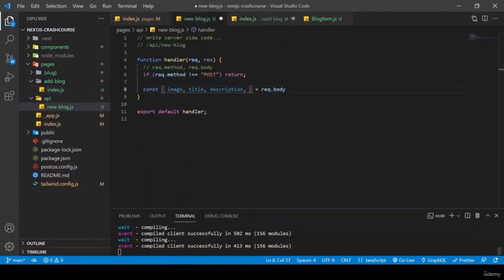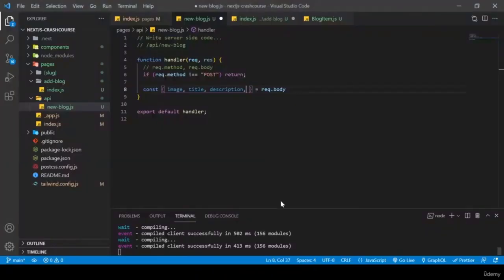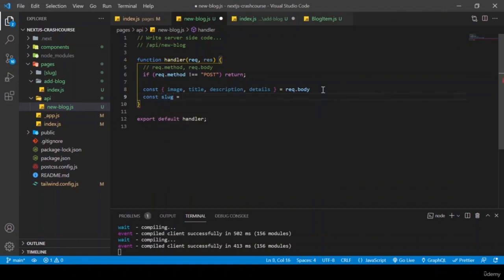and if we quickly go back to check in our blog, that is for the blog name, the description, we're also going to be expecting the details of the blog. So these values are the values we want to save in our database. And now we are going to create a slug, and the slug is going to be based on the title, and we're just going to say slug is equal to title.toLowerCase(). So we are just going to convert the title to lowercase, and then we have a slug. So what we can do up next is now work with these details that we are getting and actually go ahead to save it in the database.